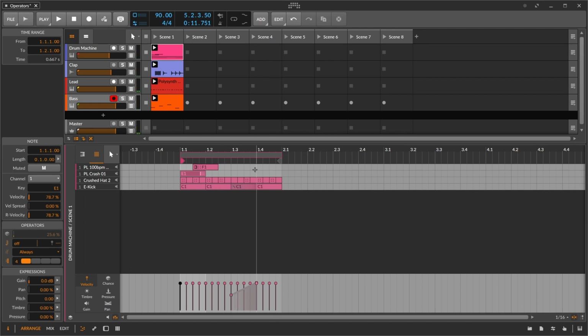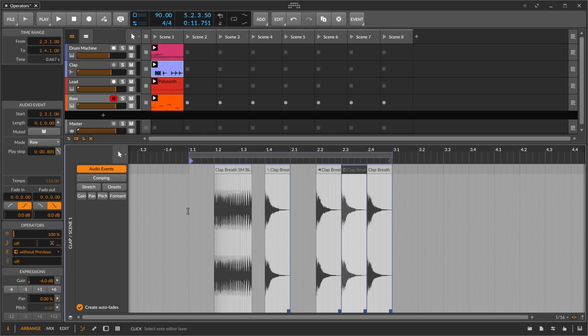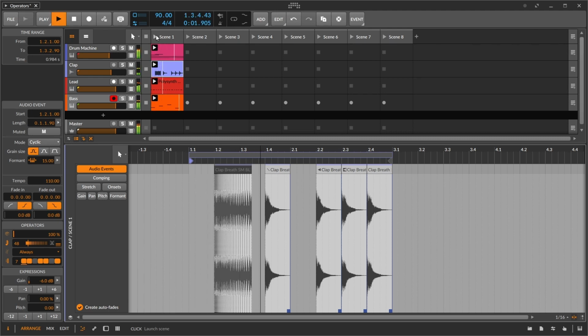Now, again, you could get really creative with this and set various intervals, determining if it is or isn't going to play, even randomly. And so you could really generate some wild stuff with that without having to draw out and create a really complicated and long MIDI clip, for example. And just an FYI, that one will also work with audio events. So let's do something like 7. And let's just listen and see what happens. Let's go.